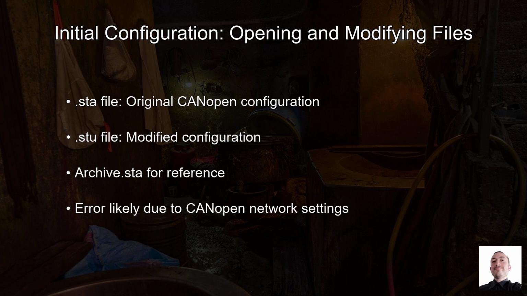It's crucial to archive the original SP2 file for reference. When you reopen the SP2 file and encounter an error, it's likely due to specific configurations within the CANopen network that weren't preserved during the save process. This issue doesn't occur with files lacking the CANopen network, highlighting the importance of understanding the network's intricacies. Remember, the key to troubleshooting is in the details of your configuration settings.